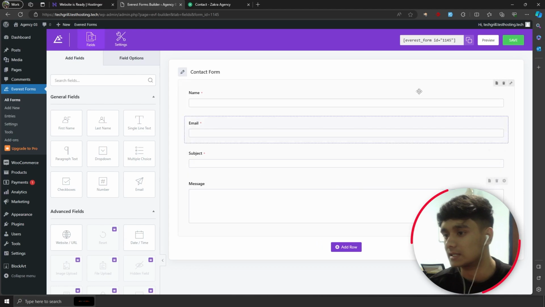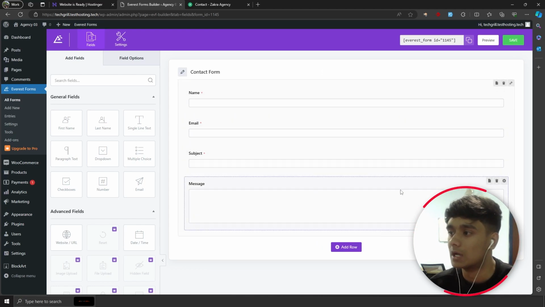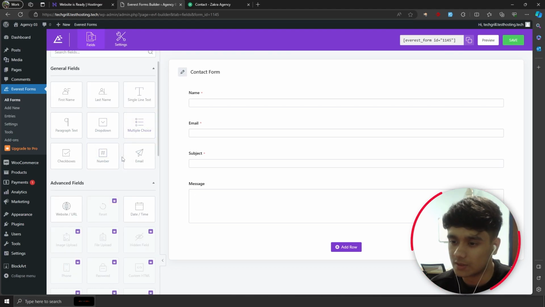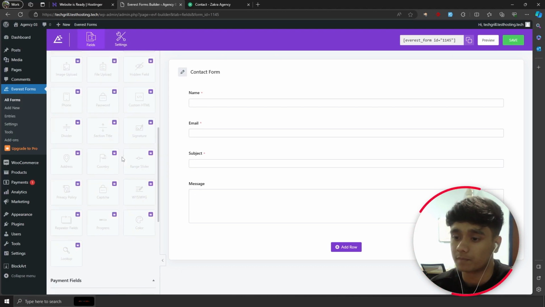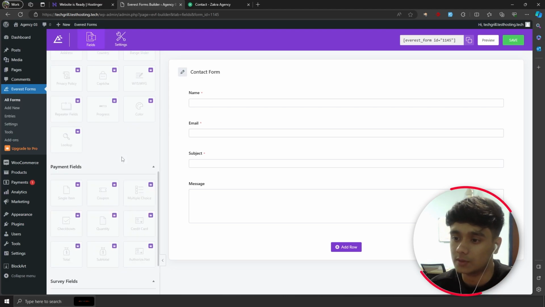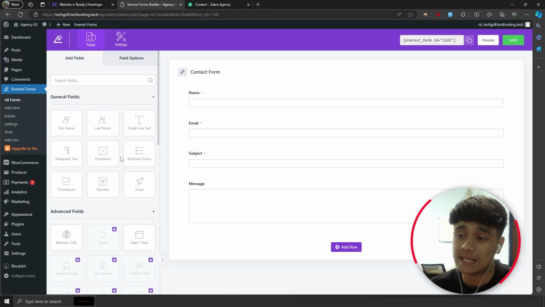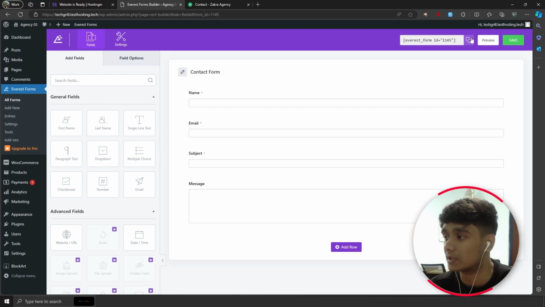So basically, this is the most basic contact form they have, which I think is going to work for us. So go up here and you can copy the shortcode. Now there's many things you can do within this plugin as well. Like there's a whole bunch of fields you can add to get any sort of information you want from your users. If you want an in-depth video on Everest Forms, let me know and I'll make that happen. But for now, simply copy the shortcode.